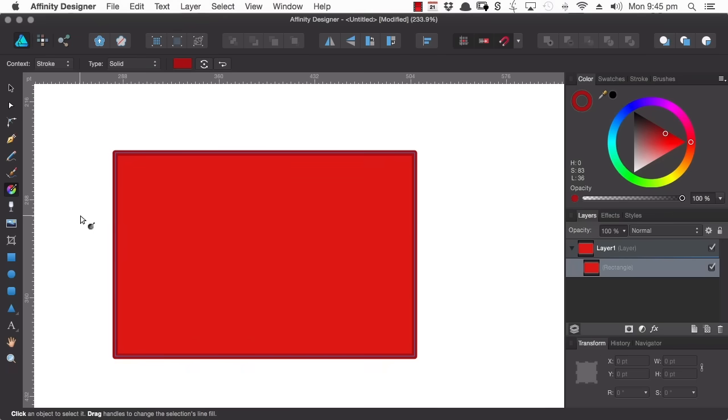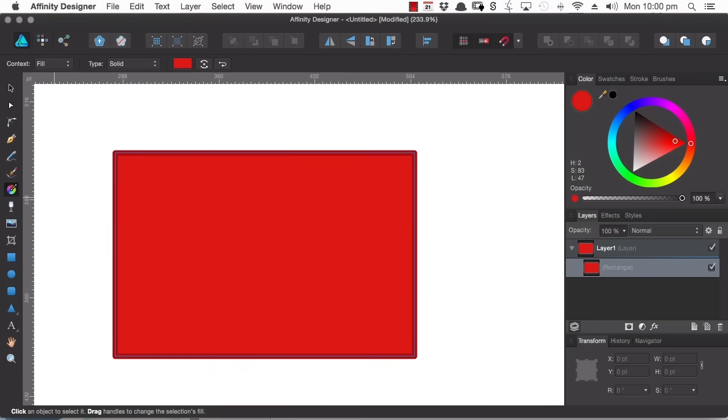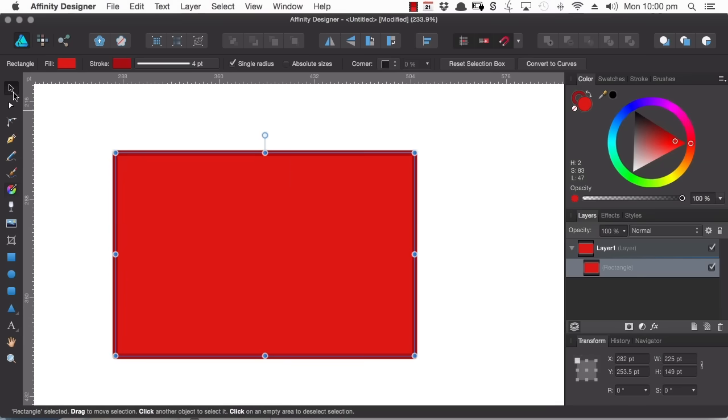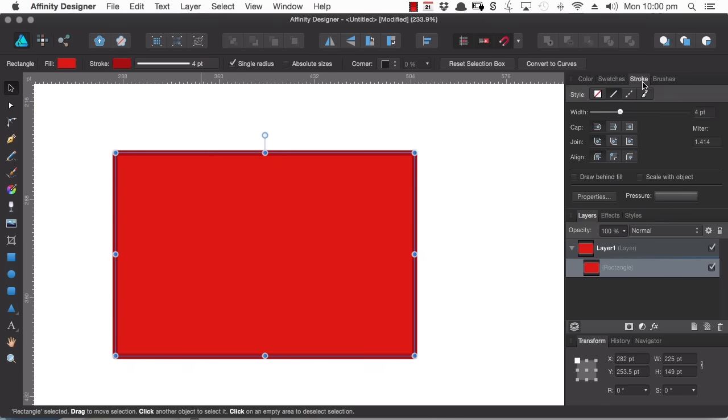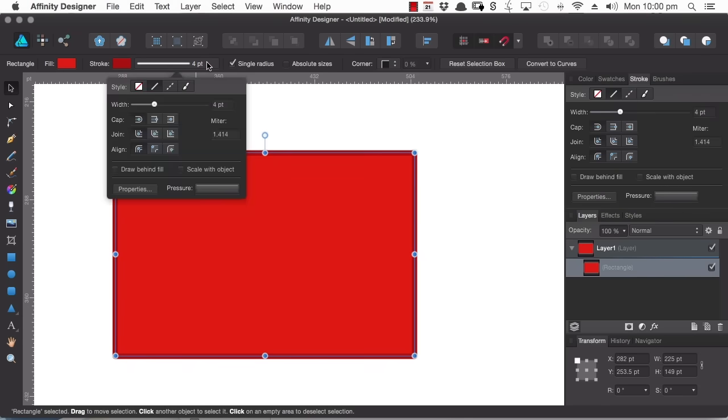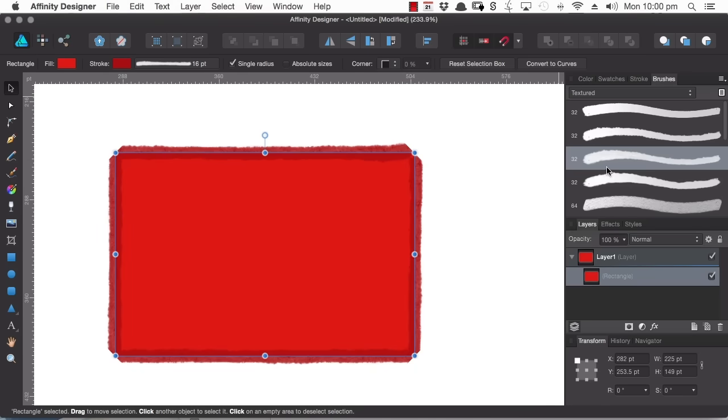So that covers how you can set the color of your stroke, but there is also a range of stroke-specific settings that you can use. So if we just head back to the Move tool, you can access your stroke settings by clicking this button here, or by looking at the stroke panel. So this gives you a range of different types of stroke that you can use. So we have the solid stroke, a dashed stroke, and we can also use a textured stroke, and that allows us to pick out a brush, any brush, and texture the stroke.